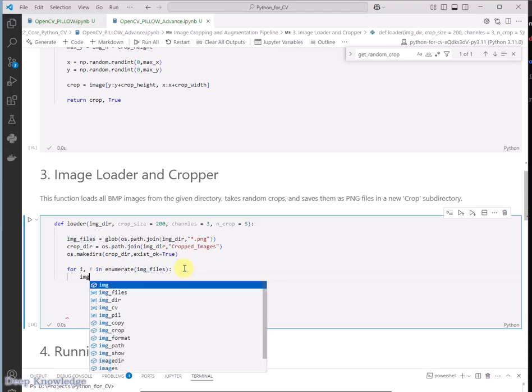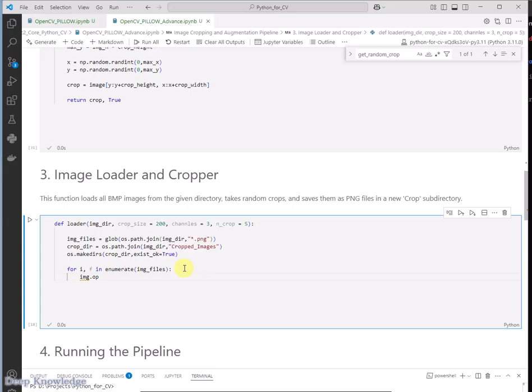Then image is equal Image.open, and here I need to add the file.